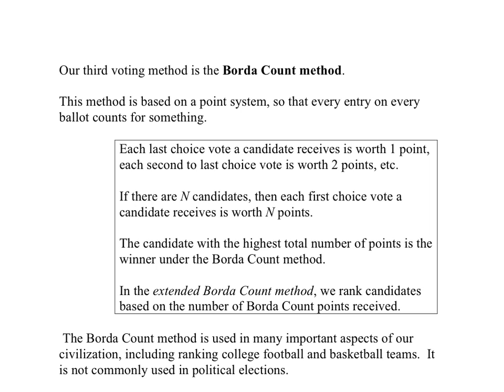It has many advocates. It's not used very much in political elections, but it's used in a number of other contexts. Now, as with any voting method, there's an extended version by which we rank candidates using the same work we've already done to find the winner. So if the winner is whoever had the most points, then whoever had the second most points gets to be in second place overall. Whoever had the third most Borda count points gets to be in third place overall.